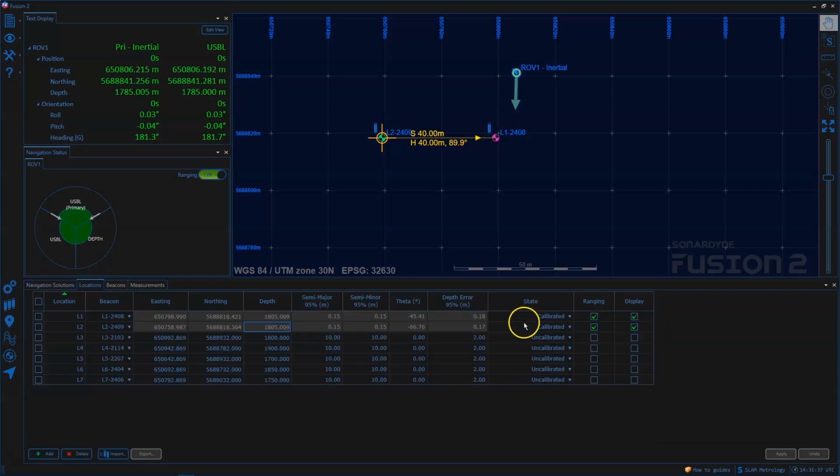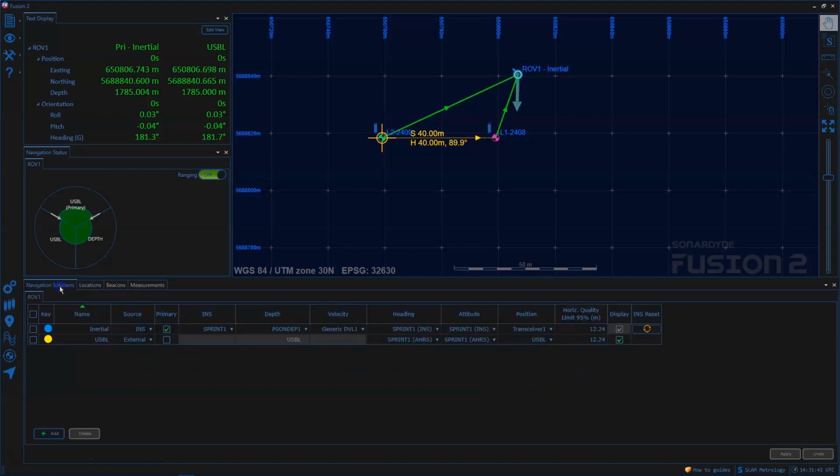INS Aiding now switches to LBL ranging, and we can see the ranges are green and being accepted. So that gives us confidence that the SLAM was good. The pie chart on the left shows nice low residuals. If we look at the range on the chart, we can see we're back at the 40 meters we were expecting, so relatively it's very good.